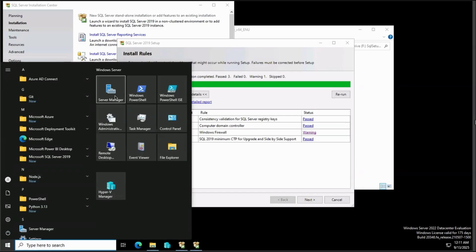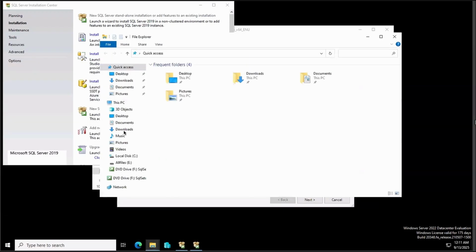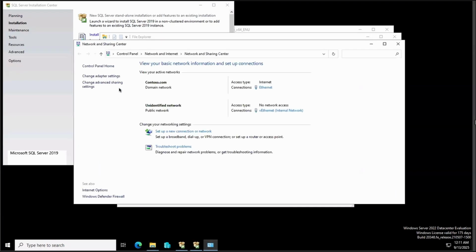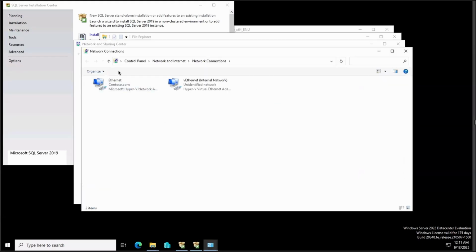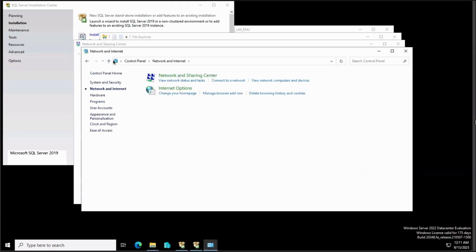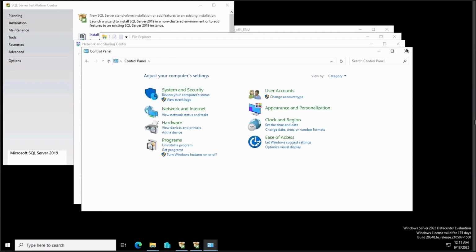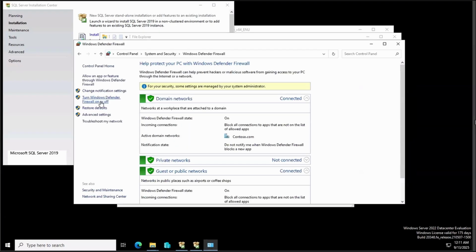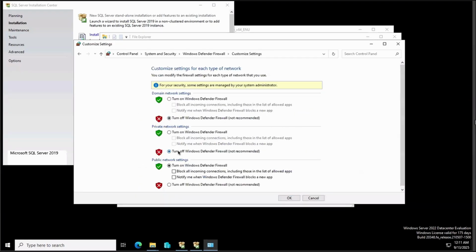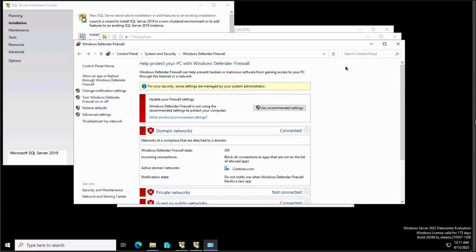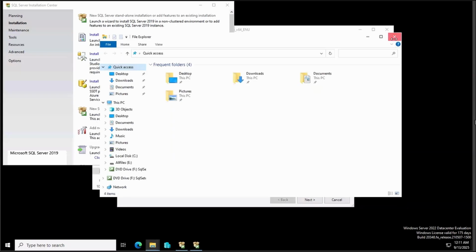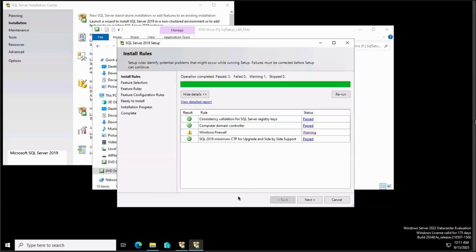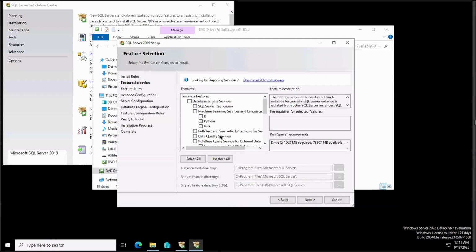To disable the firewall, you have multiple approaches. In my experience, I prefer to go with network properties. So right-click, go to the network properties, and there you have this option. You again have multiple ways to check it. Generally, this is for network settings, but I'm using it to disable the firewall. On the left-hand side down there, you can see Windows Firewall, and as you can see, this is currently on. I'm going to turn it off for all the domains: public, private, and the domain network. Now, once this firewall is disabled, I'll rerun this check and we'll go for installation.